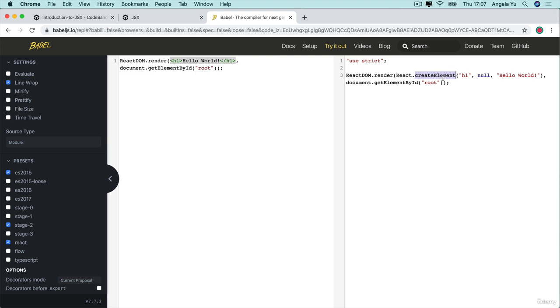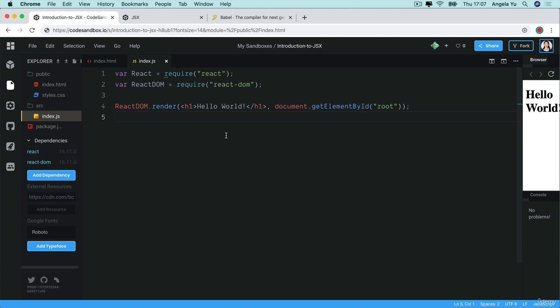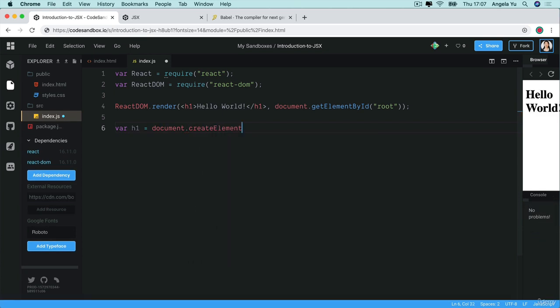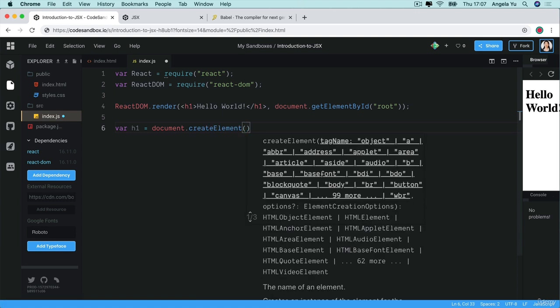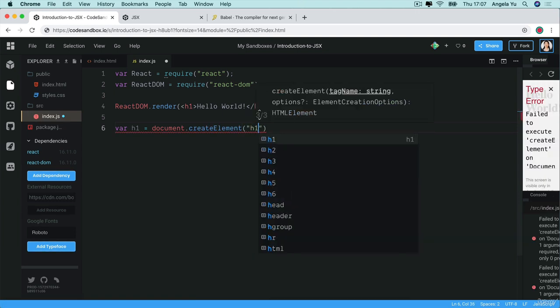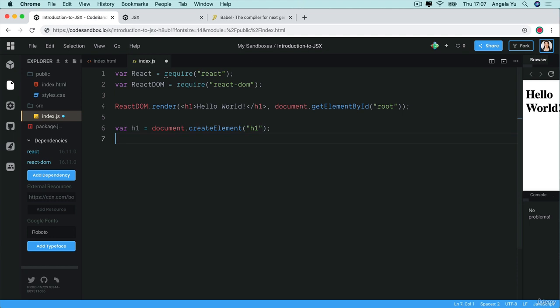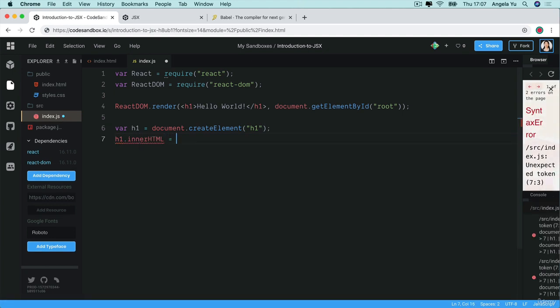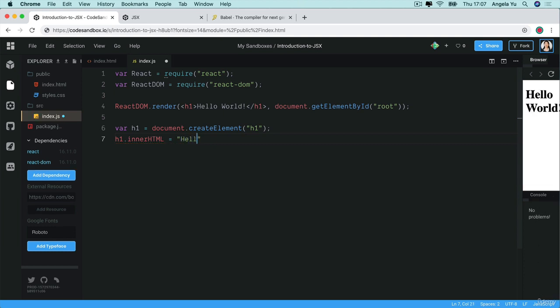in the MDN docs. That means instead of having to write something like var h1 equals document.createElement, and then the element that we're going to create is, of course, an h1, and then we write something like h1.innerHTML and set the content to be Hello World as a string.